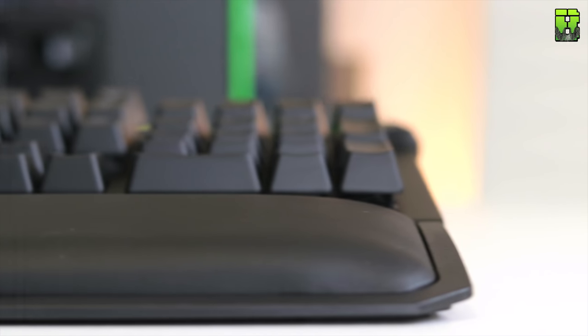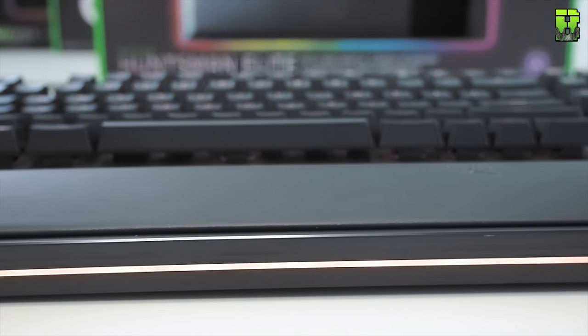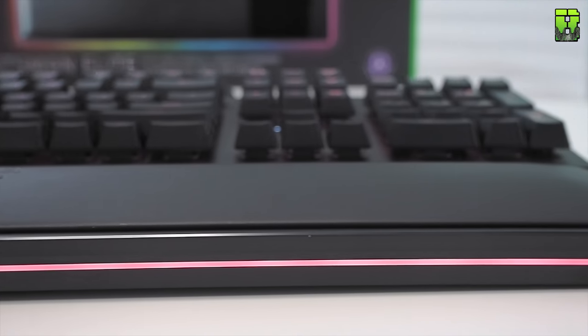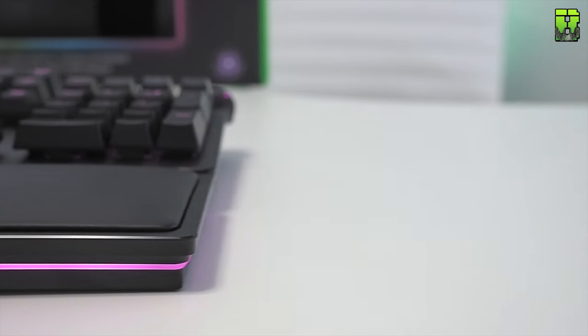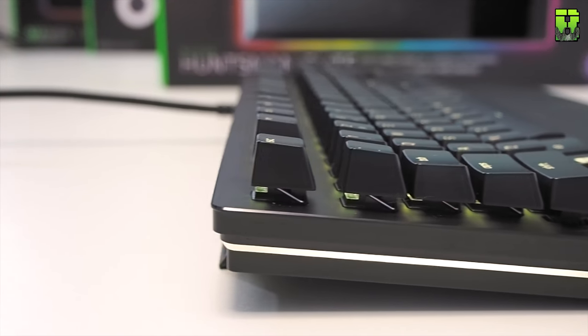So moving on to the styling, which is some of the major changes here. The Blackwidow comes with a palm rest, as does the Huntsman. One of the major differences here that most of you will know about is if you get the Elite, you end up having a lot more RGB on it, including on the wrist pad. And that also requires an additional USB, which is why it doesn't have a USB pass-through on the Elite Huntsman. If you do want a USB pass-through, you will have to get the Blackwidow.